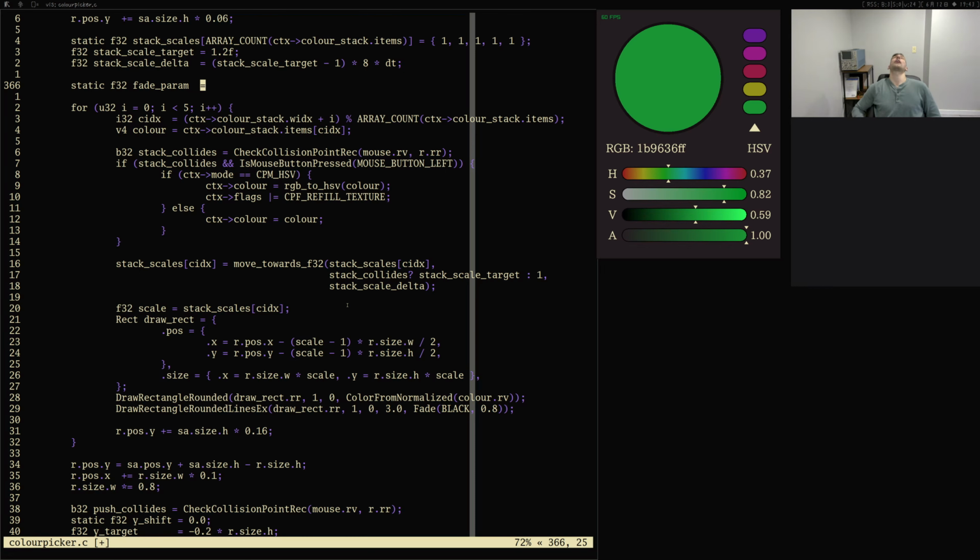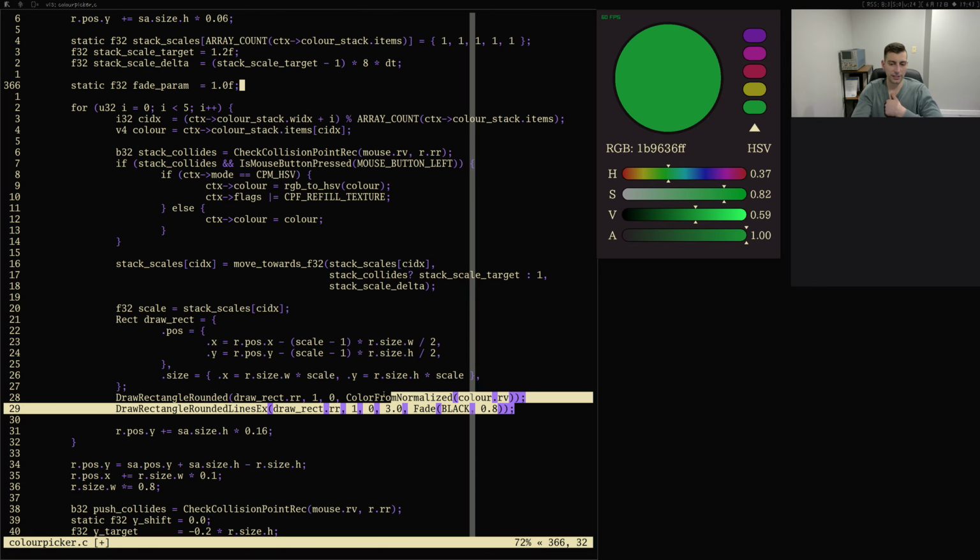What would the fade parameter equal to start with? It should just be a scale, so it'll just be one. It's just going to scale the alpha channel of the rectangle's color, like how this fade function works basically.